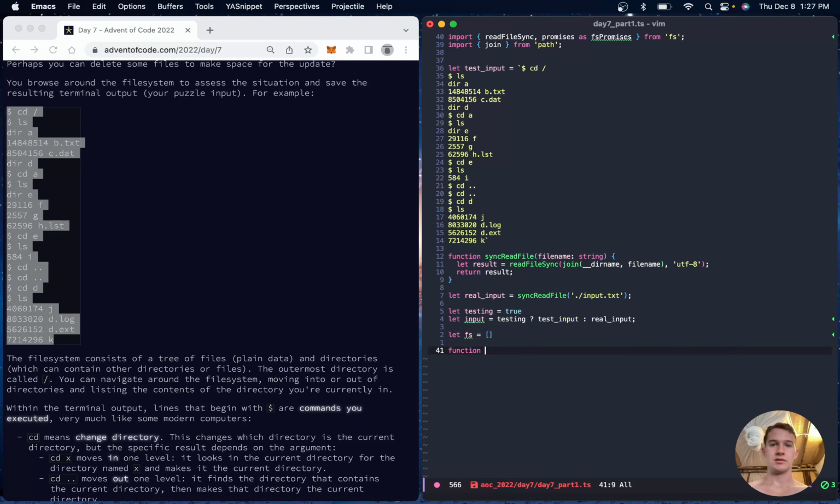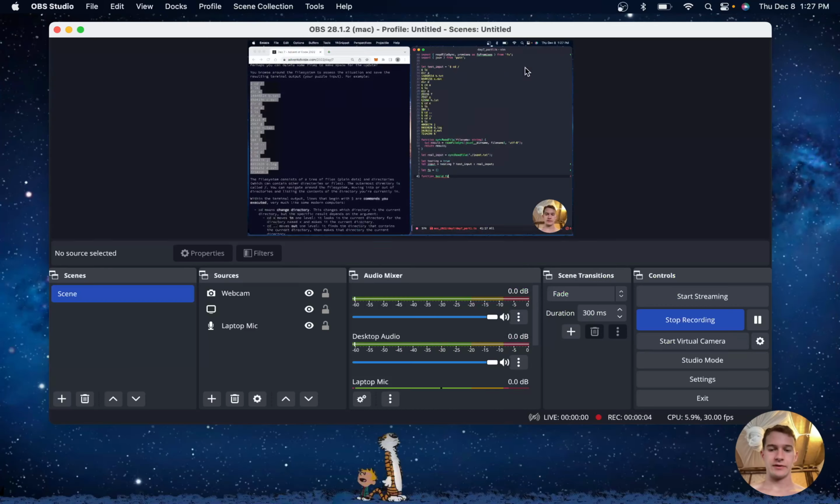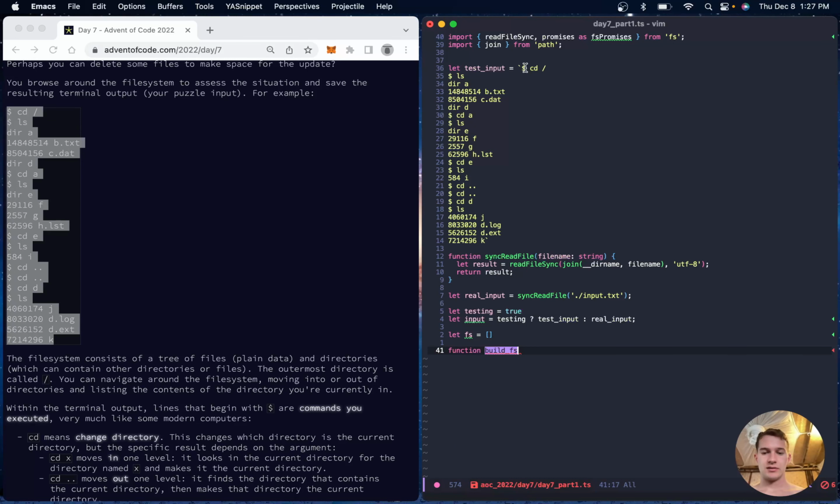Main function buildFS takes in our input. lines equals input.split on newline.